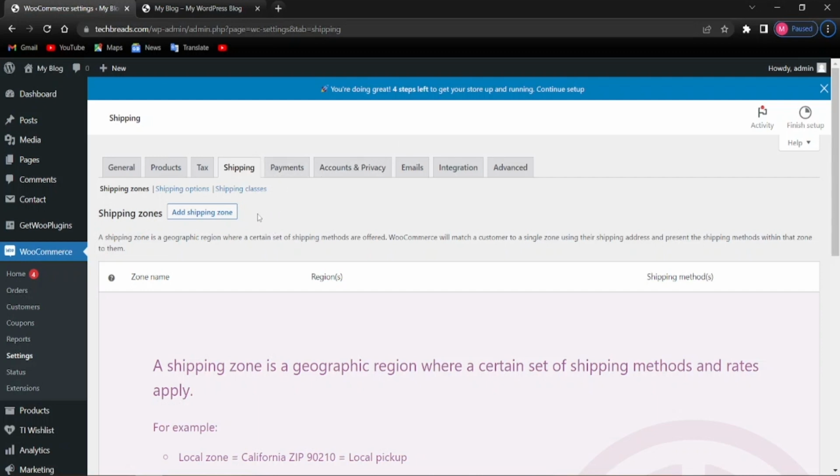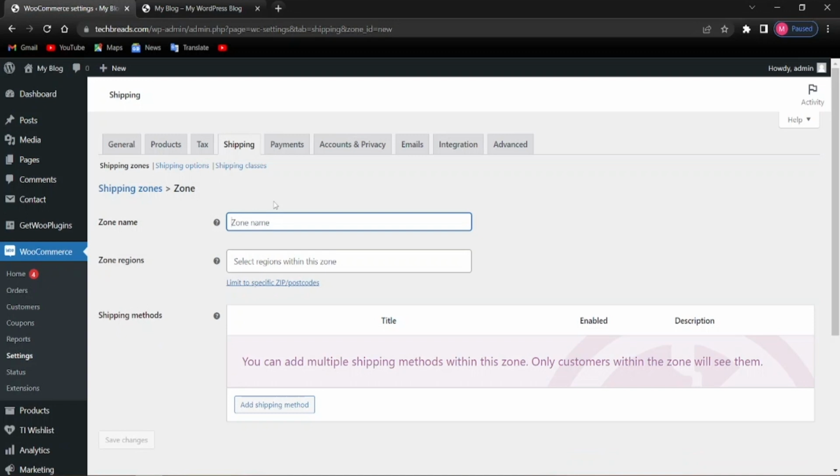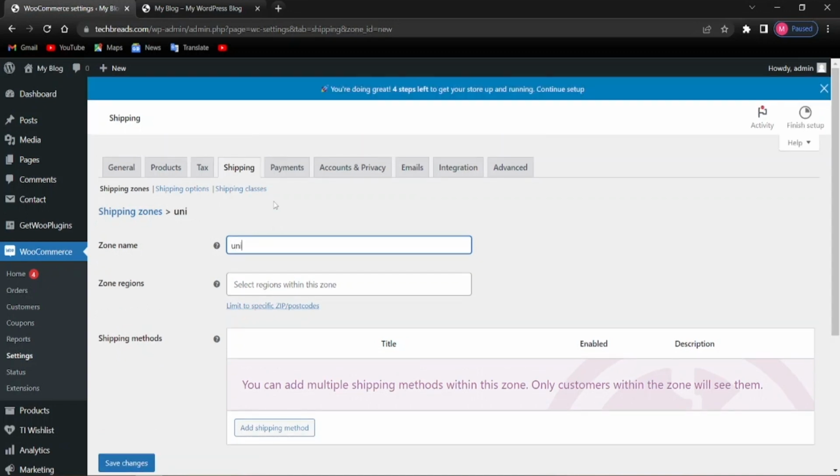I'm willing to ship only inside America. To do that, just click on add shipping zone, and here for zone name, you have to give the zone name, let's say, US or United States.